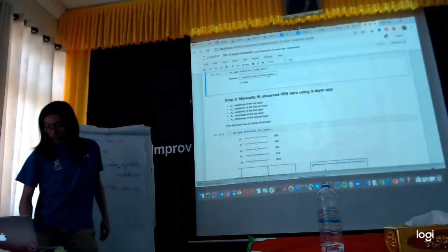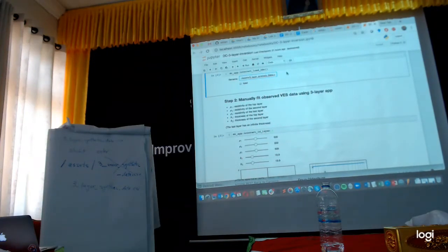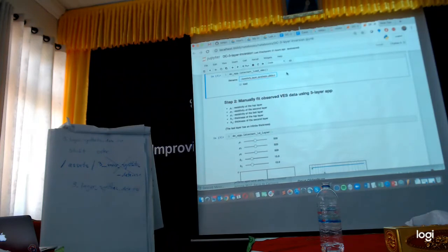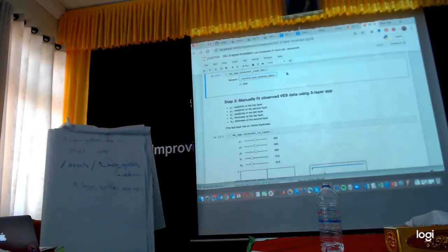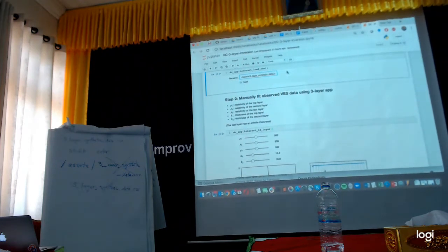Oh, 3-layer synthetic data. Oh, I see. You have the switch box and you have the, and this one is called the Syscal Pro. But actually, No, R2. Yeah. So it's 2 channels. Or 1 channel.